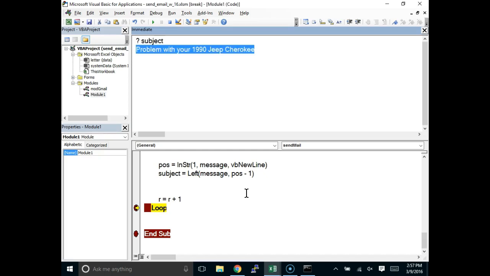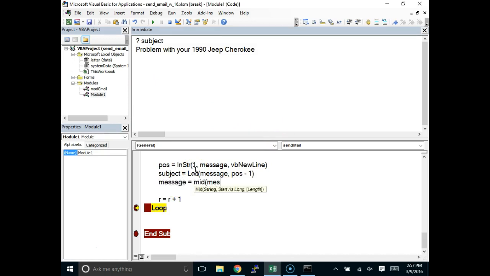Looks great. But now I also have to get that first line off of the message. So message has got to equal something different as well. So message is going to equal the mid of message, starting at the position +2. Because remember that the end of line sequence is 2 characters. So I found that character there.